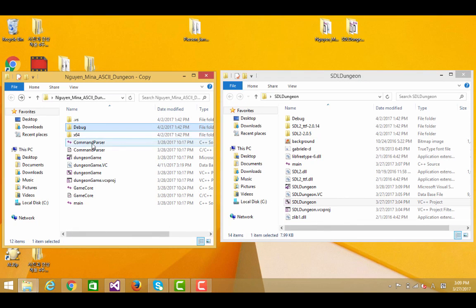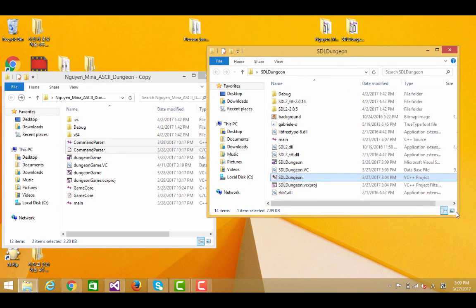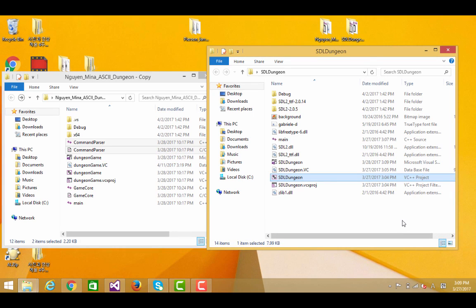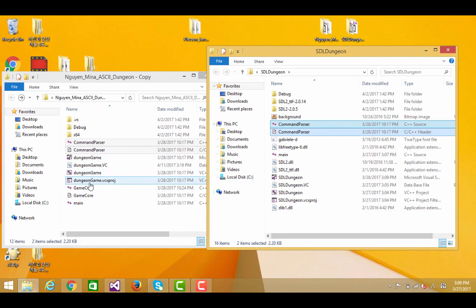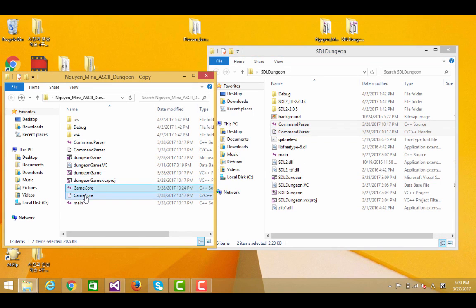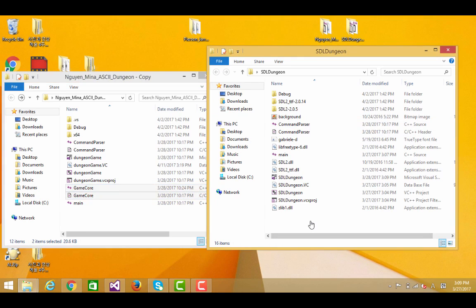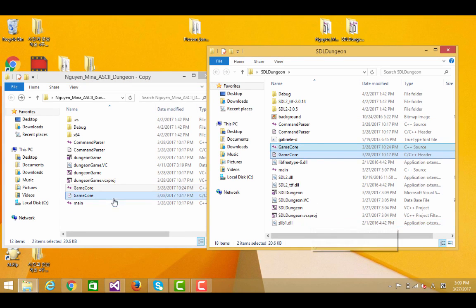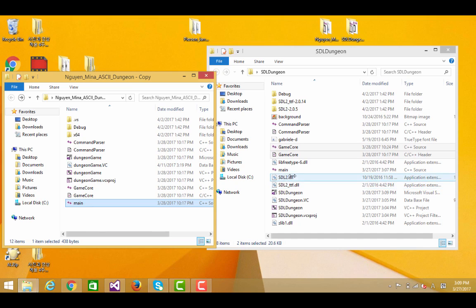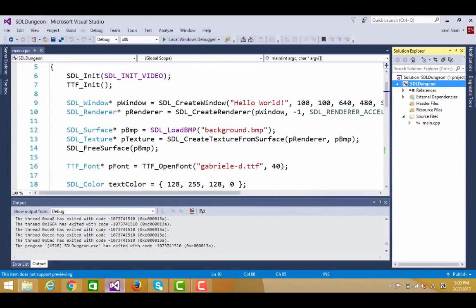So I'm going to copy common parsers and paste them here. Gamecore, copy and paste. I can copy this main and paste it here, but I now realize I already have a main here. This is an existing main.